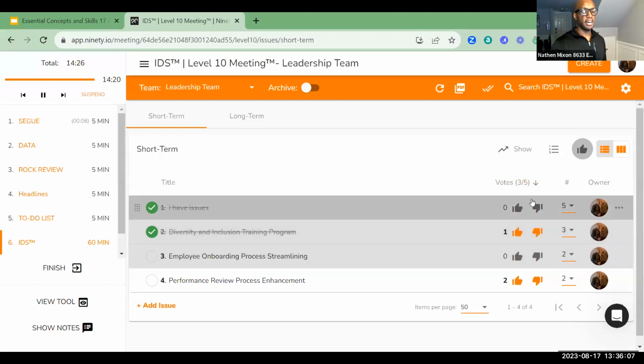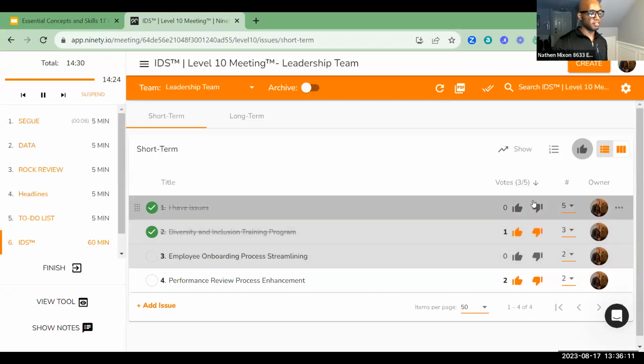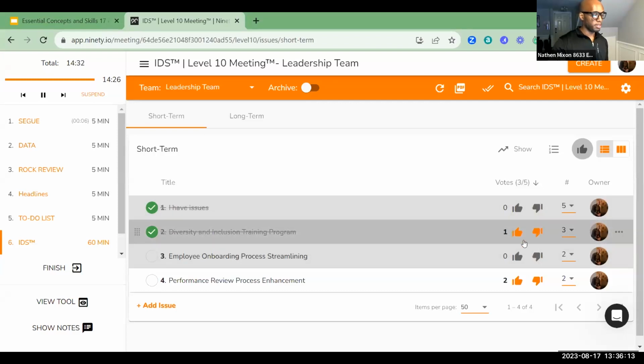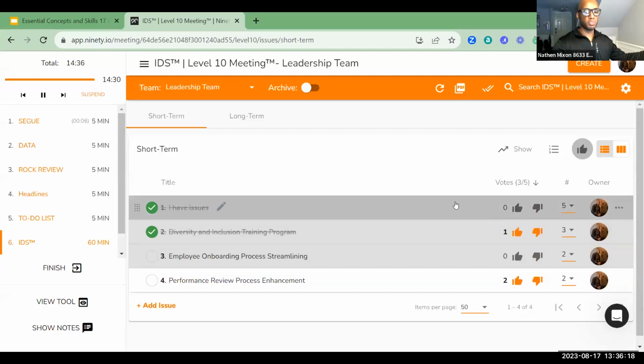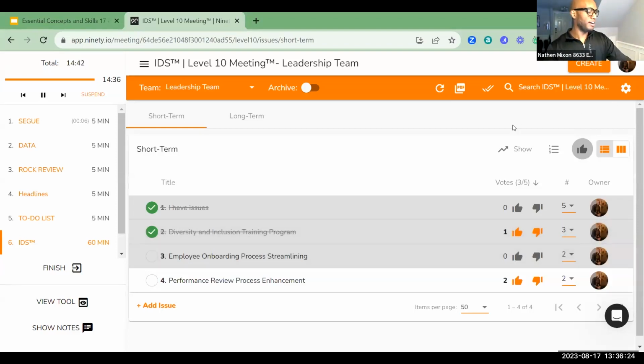I like to give them an odd number. If you give them an even number, usually it evens out to the team. So voting can only take place during the meeting. Okay. And it's just one other prioritization method to make sure that everyone's voice is heard, right? Other than that, like I said before, no problem.